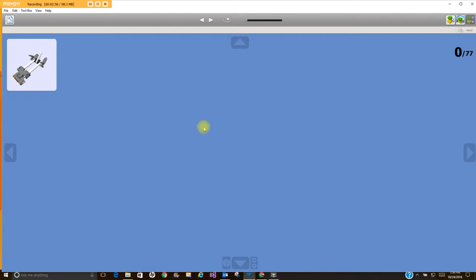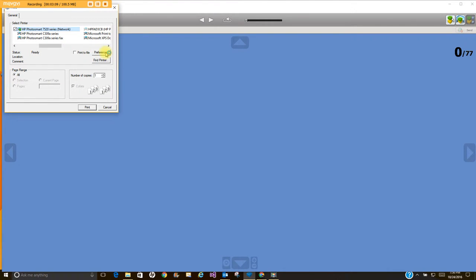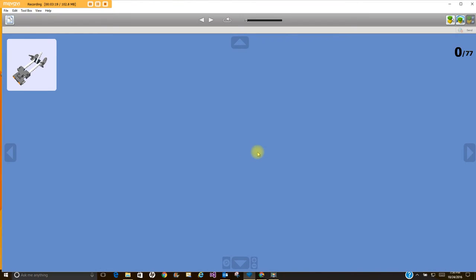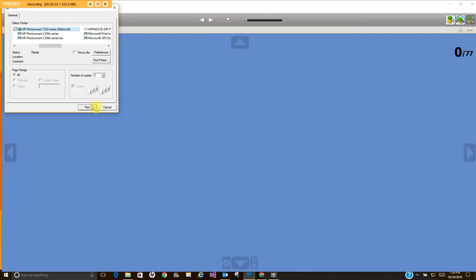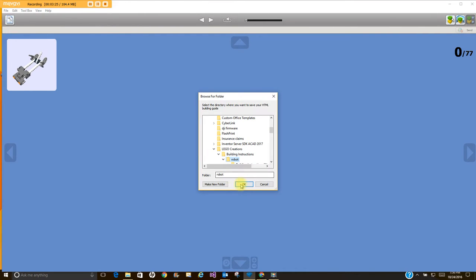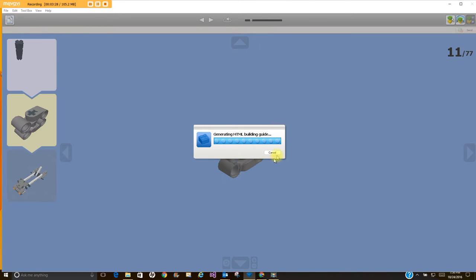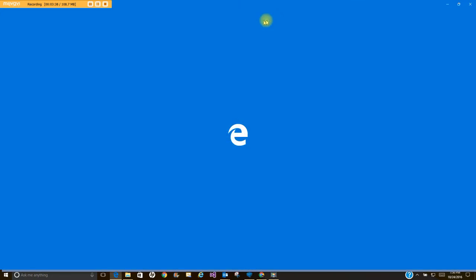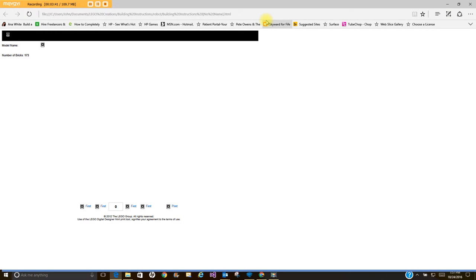I like this part of it because, again, it's online. However, if you want to create a printed version, you can go to File and Print and print there, or a better way would be to go to the HTML. I'm going to say I don't want to print it. I'm going to go HTML, and I'm going to go OK. I'm going to say yes, and you'll see it's generating instructions here. You want to make sure that you start at the beginning, that little slider is way over there. If you start anywhere in between, it's just going to generate instructions from that point.